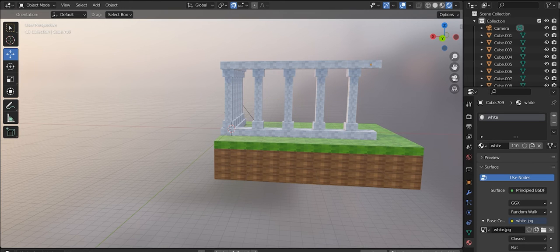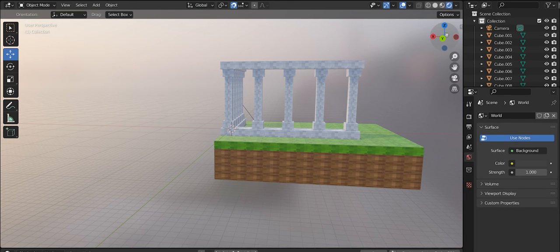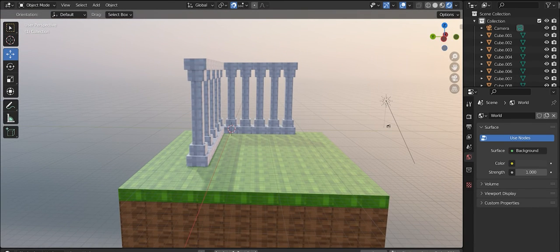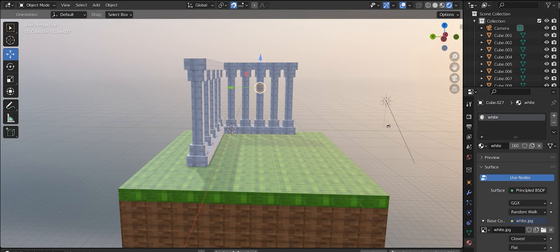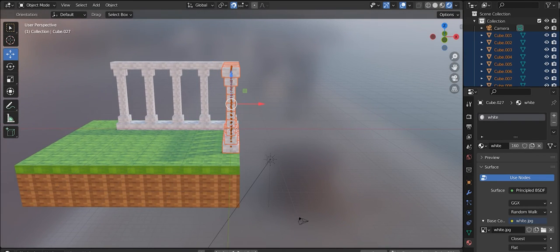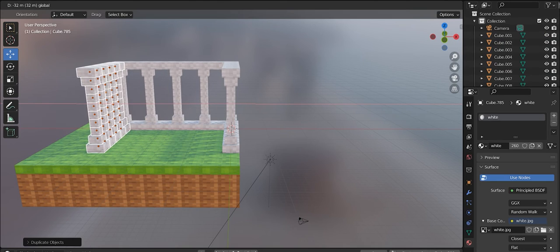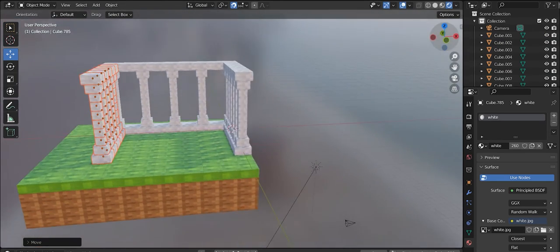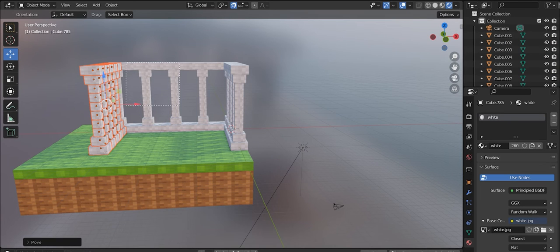Now I will delete these extra pillars. Now we just have to copy these to here. We will do the same thing with these also.